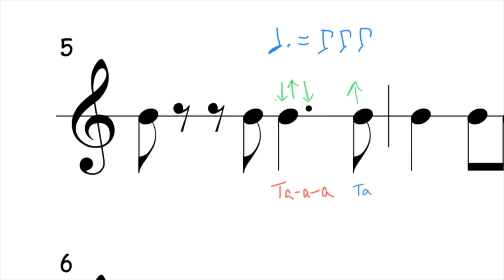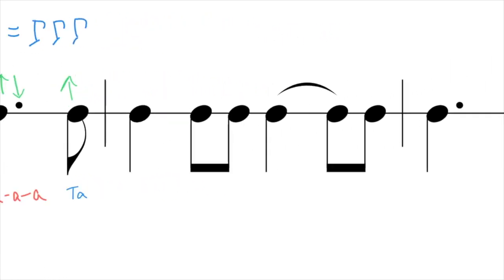I'll perform it one time slowly for you again. Ready, go. Ta, ta, ta, ta. And if we do that with the metronome, ready, and go. Ta, ta, ta, ta. We'll talk more about dotted quarter notes as we move on. As I said, you'll want to know how to do this measure really well. If not, just keep reviewing it.